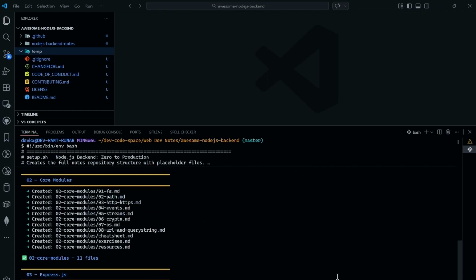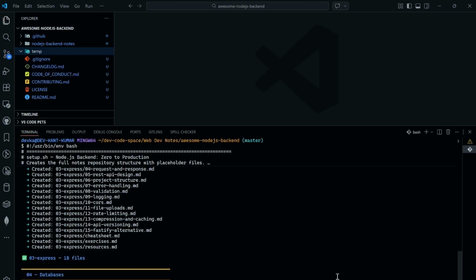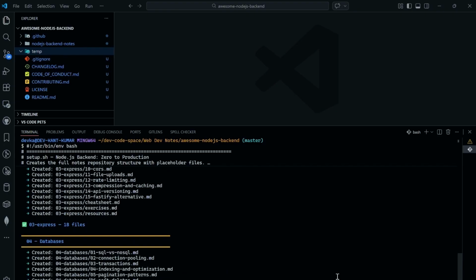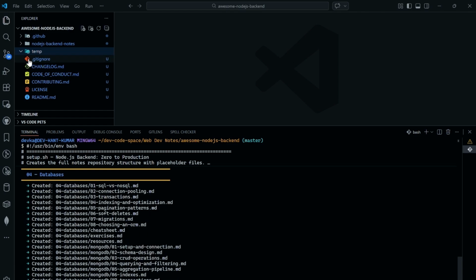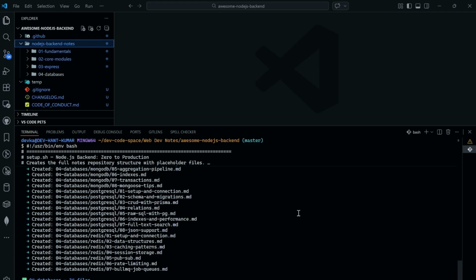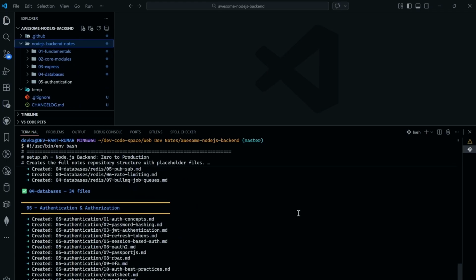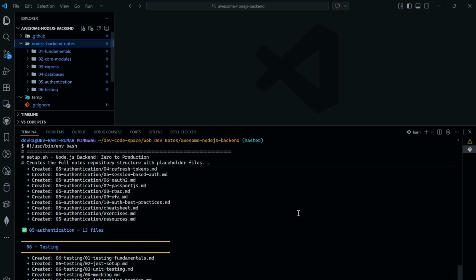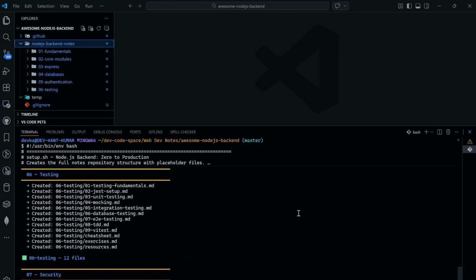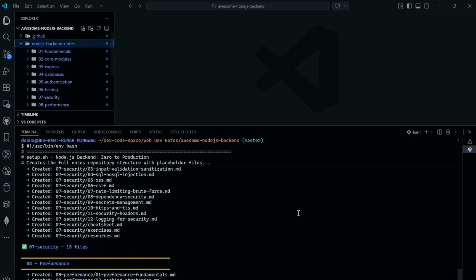You can see these files are being created automatically. I am doing nothing, and whatever files are created will appear here. So this is the power of automation, where you do not need to do things manually and you get the proper structure with a clear mental model.